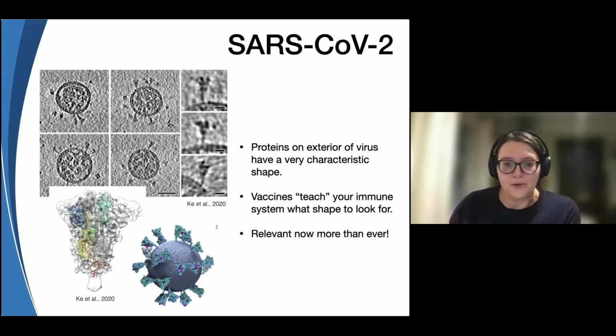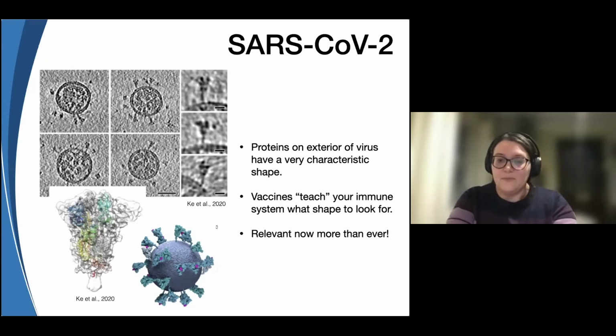And when we resolve that to really high resolution, again, we can start seeing, okay, this is how it presents. What do we need to do to make sure our immune system knows what this protein looks like? Because the presence of this protein means COVID infection. So when we develop vaccines and when we talk about things like mutations and that leading to new variants, generally what we're talking about is mutations in these proteins that are on the exterior of the cell. Because the more different the protein looks, the less well your immune system can recognize it.